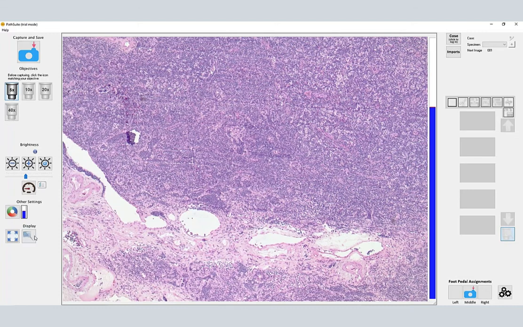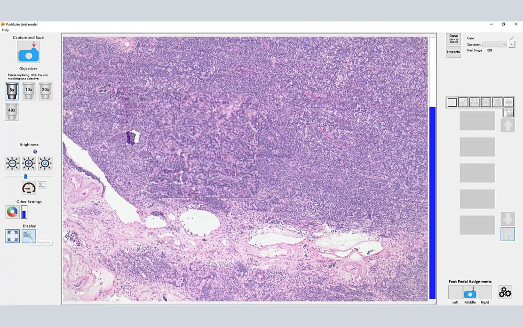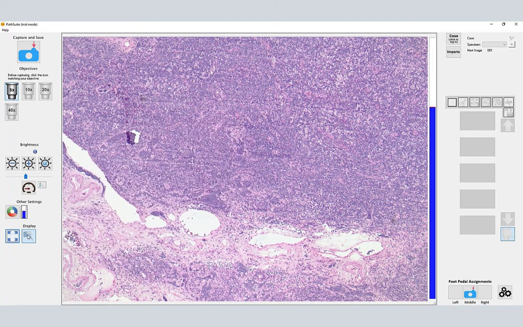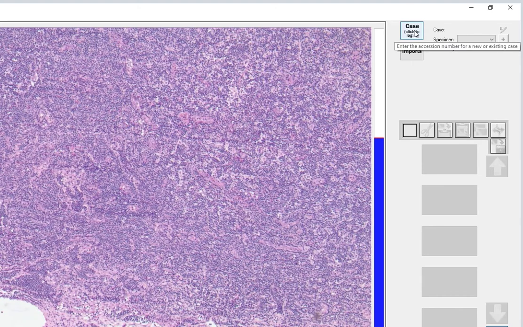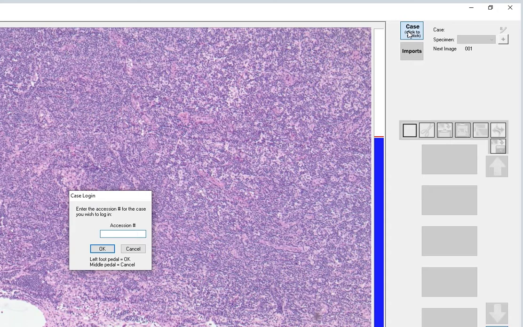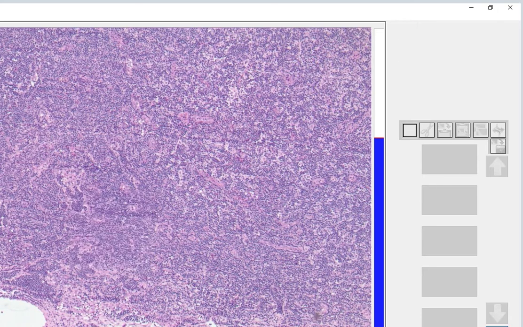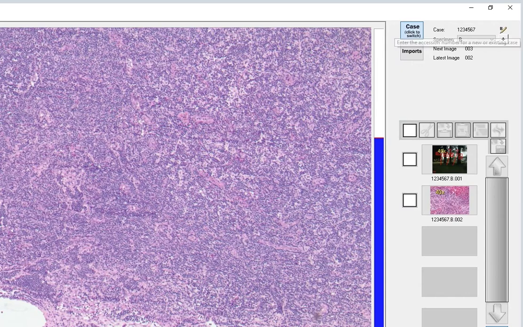In addition, we have a magnifier that you can put on the image, and then the workflow starts off with barcoding in or typing in the case. I don't have a barcode reader on here, so I'm going to put in just a case number here, and you can see that if there's images already on the case, they will start showing up.